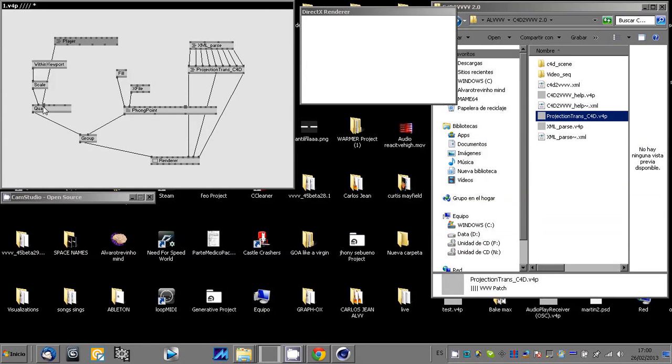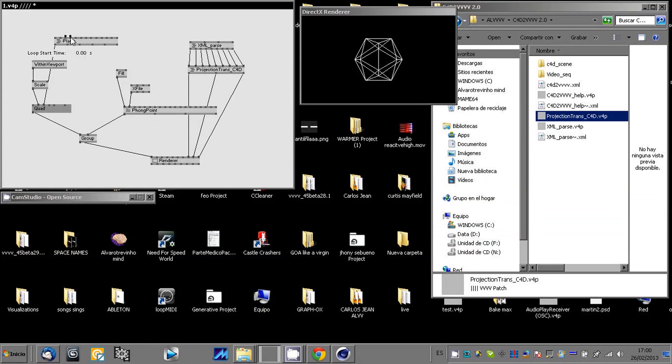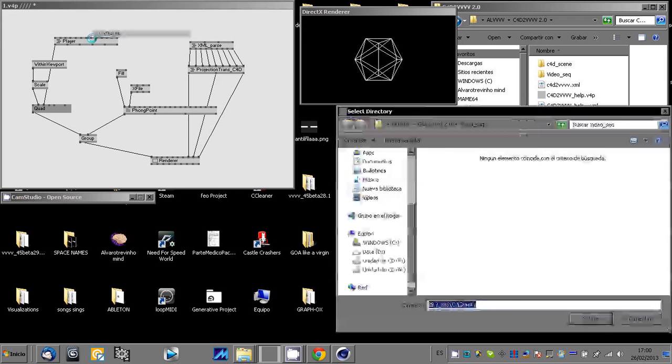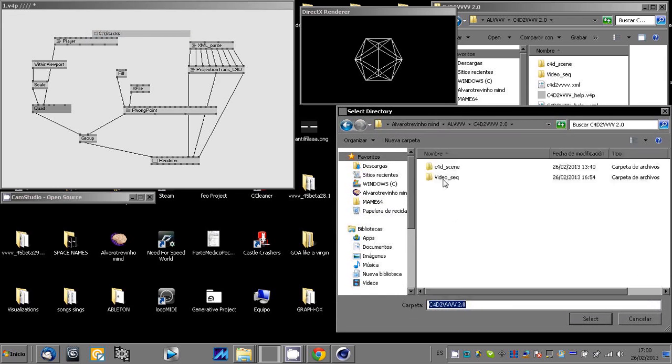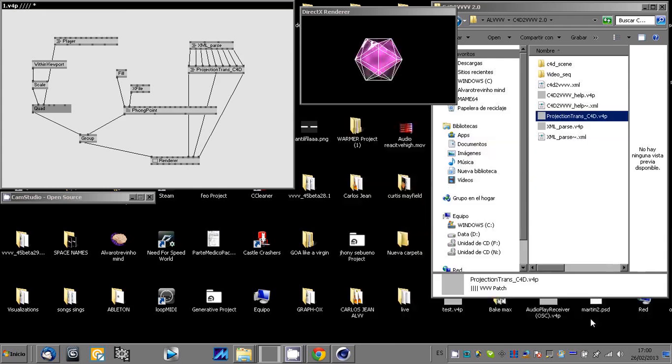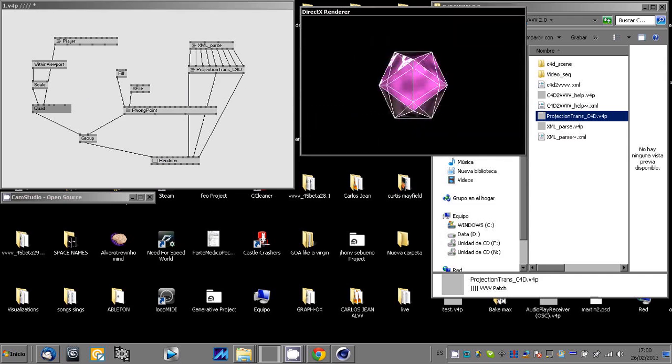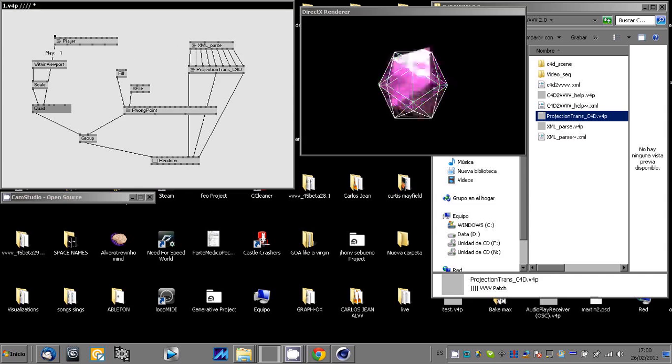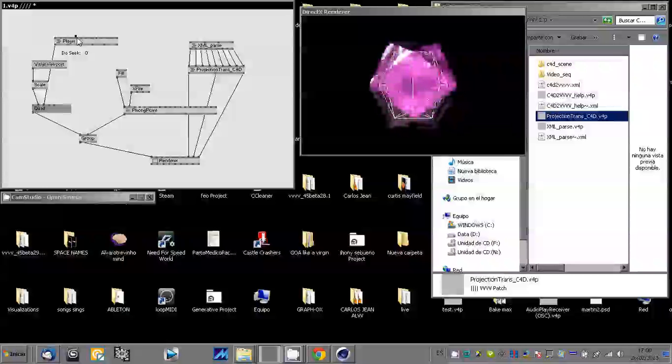We have texture player, and here we select the folder called videosec that I gave you in the zip. Okay, you load it, and what you can see is that at first look it matches directly, but it's not an animation. If we hit play, you will see we have the animation. Okay, you have here a do seek button, so we start the animation again.